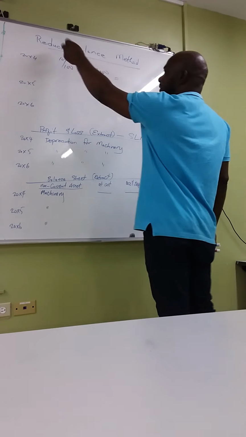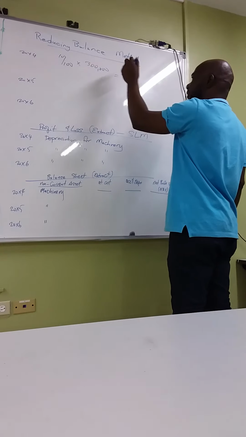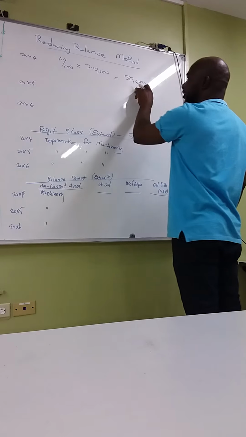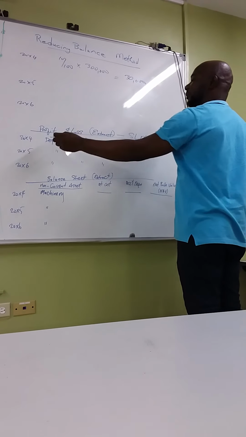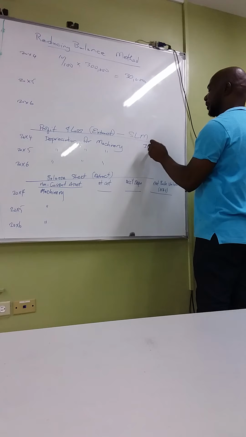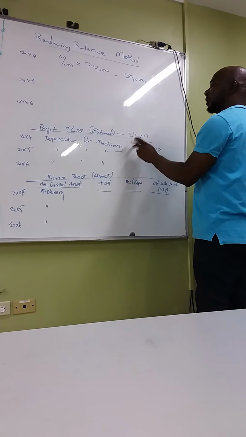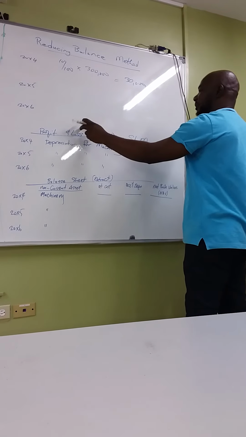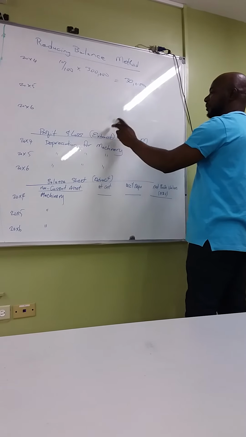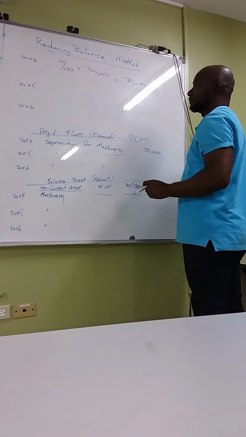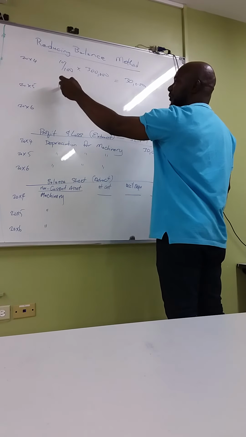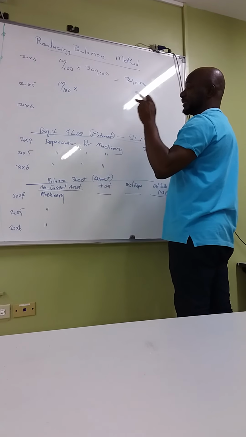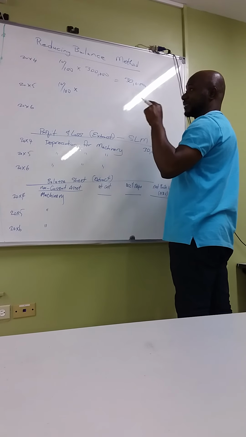Alright. So it's going to be 10% of $300,000 for year 1, and that gives us what? $30,000. So the depreciation charge for year 1 is going to be $30,000. Again, remember that the depreciation charge goes to your what? Income statement, right? It is included in your profit and loss. So it goes to your income statement. Another name for your profit and loss is your income statement. Alright. For the second year, it is now what? 10% of what? Remember that we're doing what? Reducing balance method, and it is calculated on the what? Net book value of the asset.